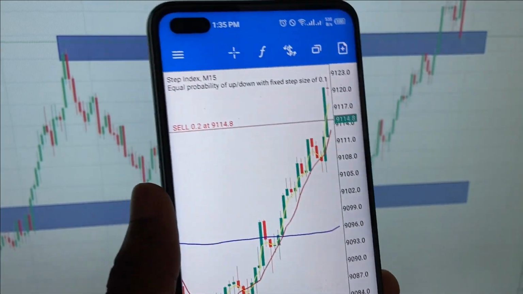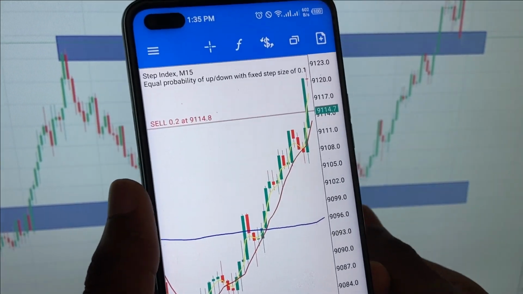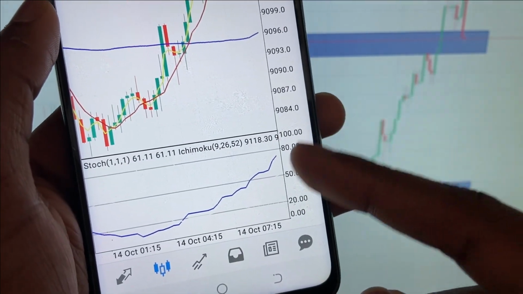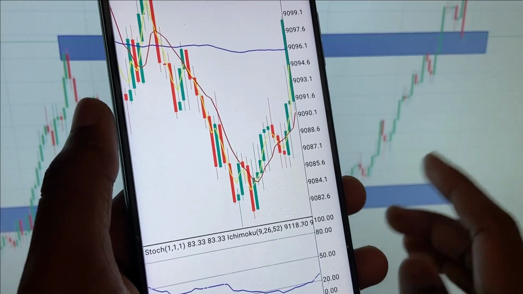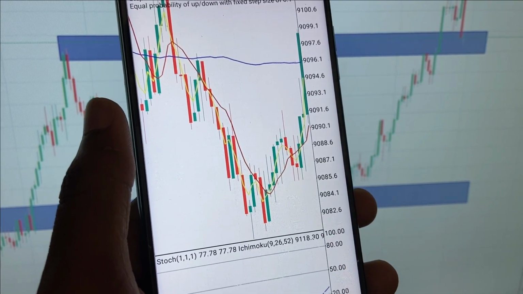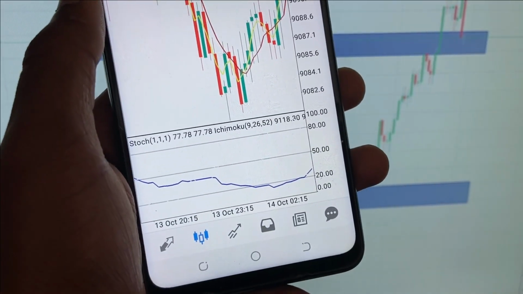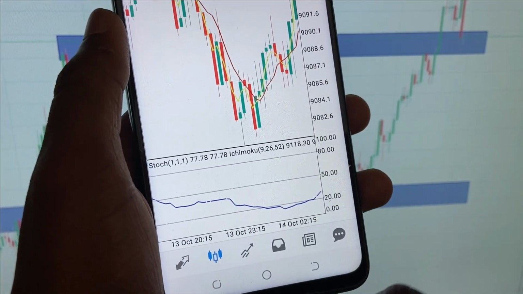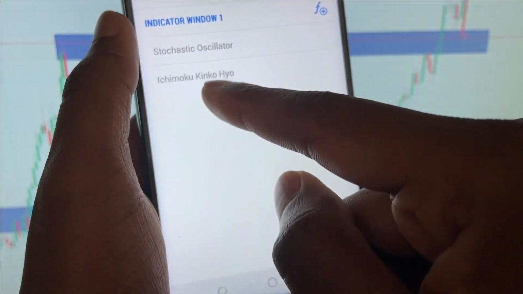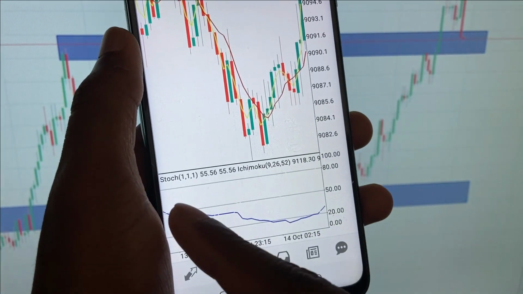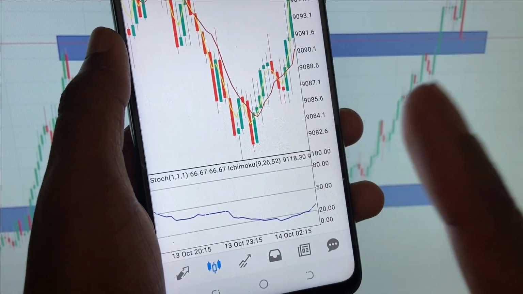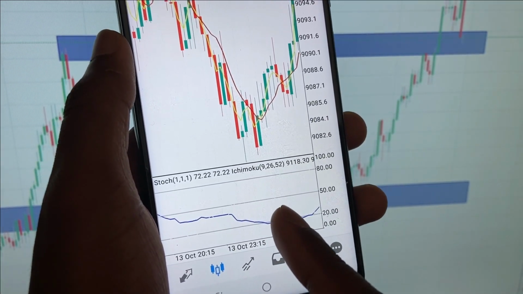So now how do you use this strategy to trade step index? The first thing you have to focus on is these levels over here, the 80 and the 20. I am going to start with a buy. So using this strategy, when do you buy? To buy, all you have to focus on is to make sure that this blue line, in the stochastic oscillator window, must be below 20. This is the first condition you have to meet.